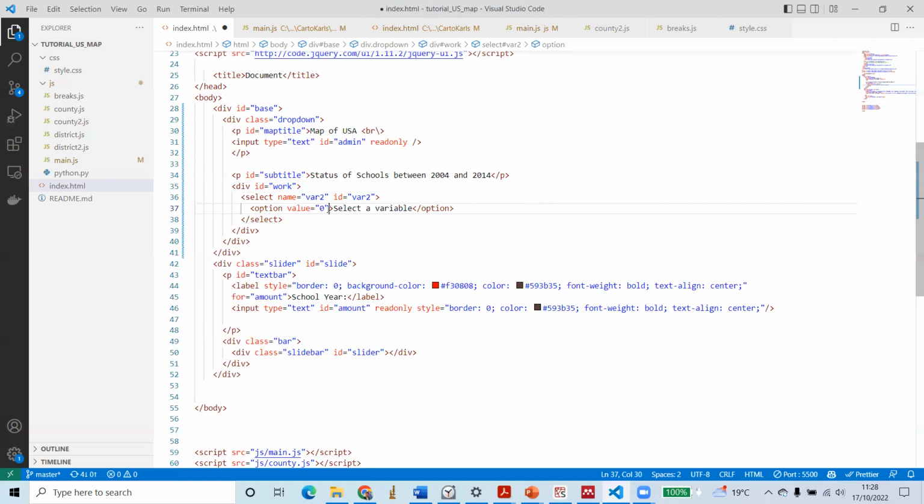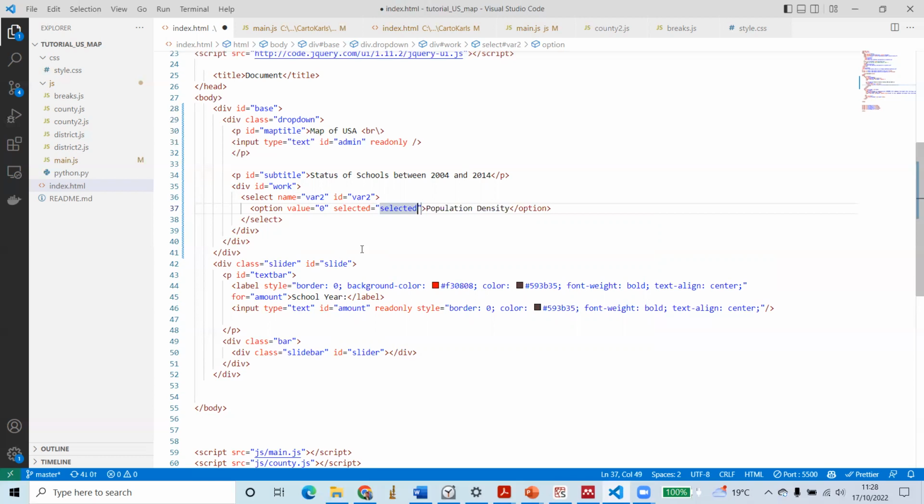Instead of using this, I will use a default name, which will be population density, and I will create here selected as selected.